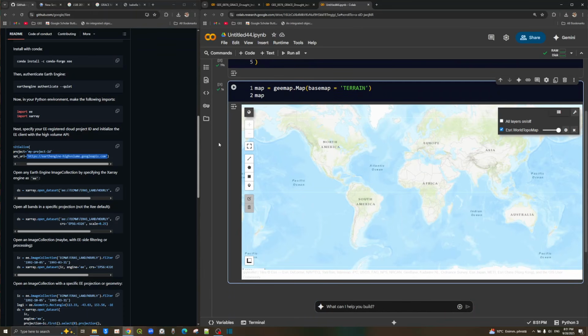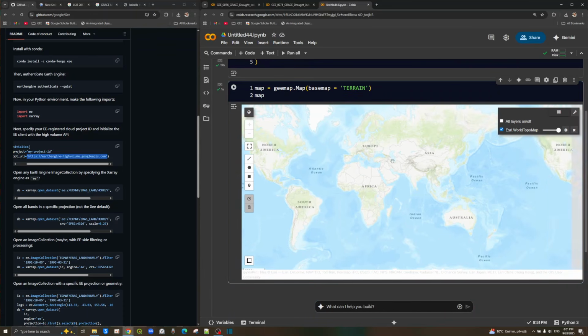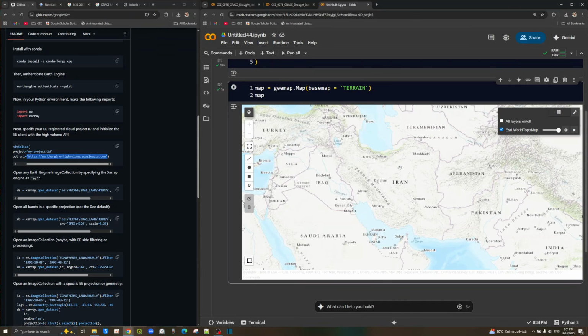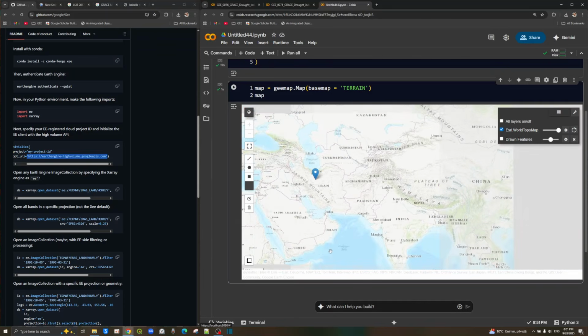Now you will have a user interface. There you can find your region of interest and select it by the drawing tools available here. In this study, I'm gonna monitor the drought situation in Iran over the 20 years or 25 years. So as you can see here, I need to select my region of interest. First of all, we need to locate our region of interest by a marker tool.